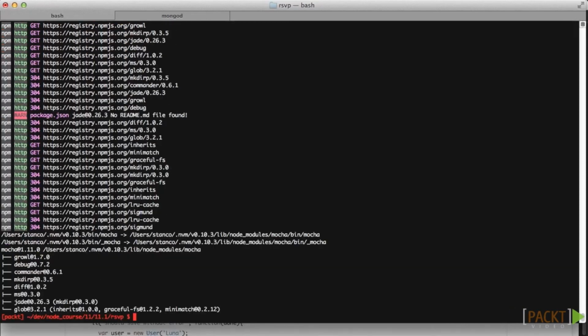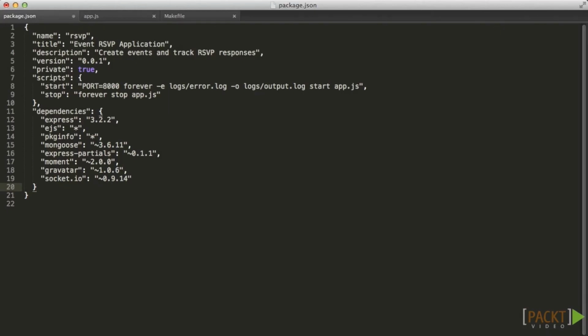It's a good idea to install it globally so that it can be used from the command line. Since our testing libraries will only be used for development, we'll add them as dev dependencies to our package.json file. In addition to Mocha, we've included two other libraries. Should.js is a BDD-style assertion library, which will give our test cases a more readable syntax. Also, we have the Supertest library, which is for writing integration tests against our HTTP server.